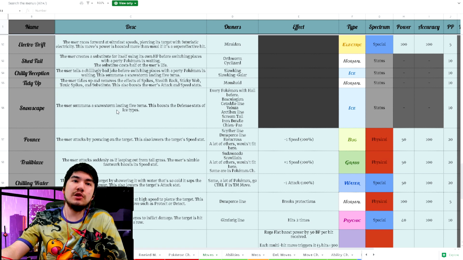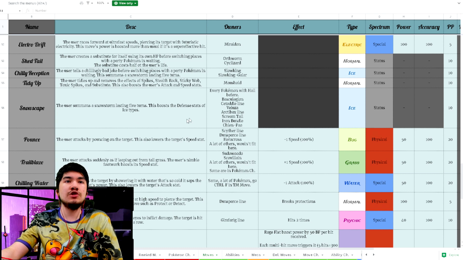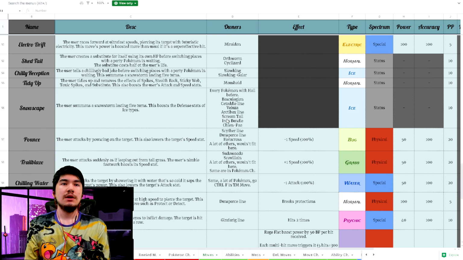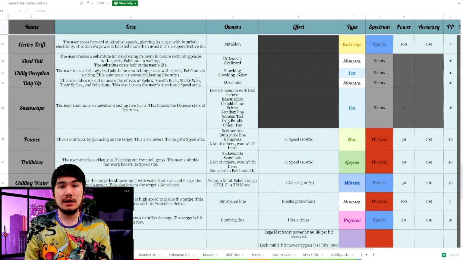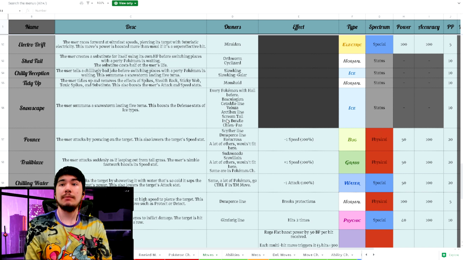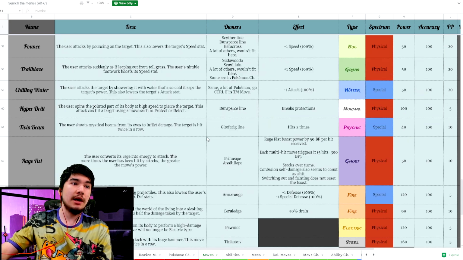Has the user summon a snowstorm lasting 5 turns. This boosts the defense stats of ice types. Oh, so this is the new Hail, I guess. Snowscape, the new Hail. Every Pokemon with Hail gets it. Yeah. Nice. It's a new Hail move, and it also boosts. So now maybe there's a new effect for ice types, just like ground types and rock types get special defense boosts, right? You get defense boosts if you're an ice type in Hail. That will really help out the ice type, man.